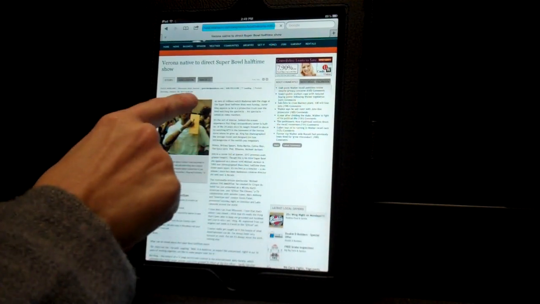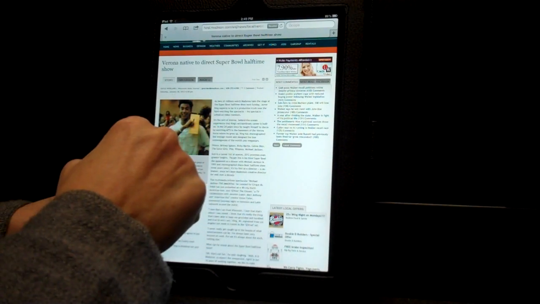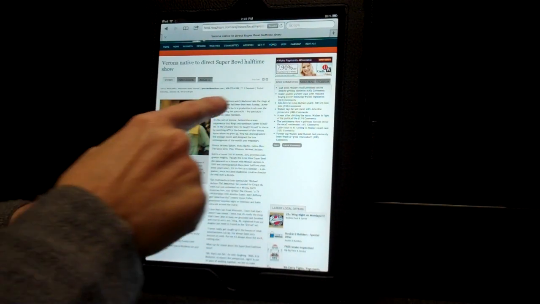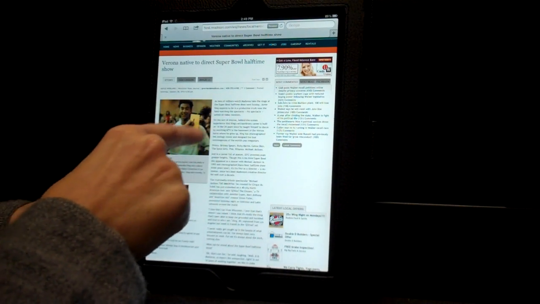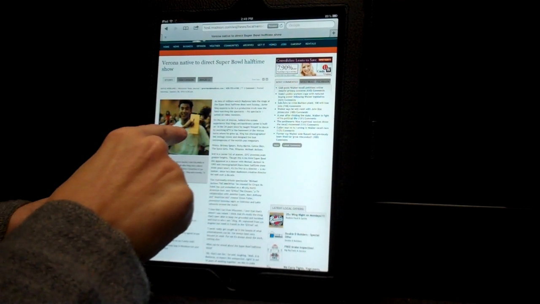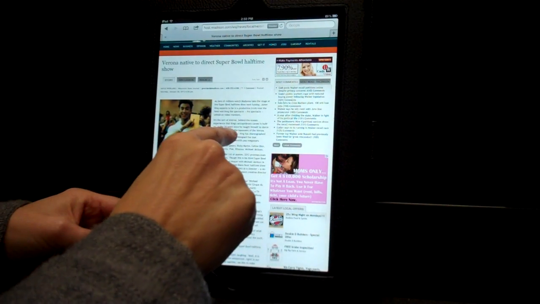Now when I look at this, I notice that the picture is outside of the article, what I would consider outside of the article. So that is Jamie, and this is the article about the halftime performance. So I'm not going to be surprised if I actually don't get this image, because the image really isn't inside the article, but we'll see what happens.